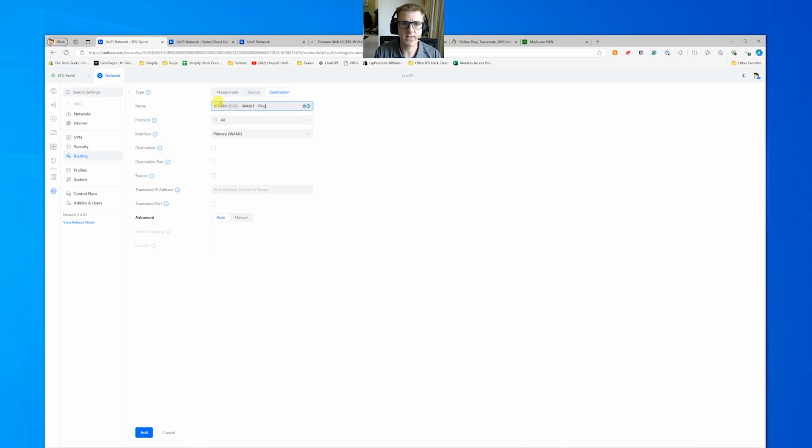So I'm going to set up a NAT rule. You could do some of this in port forwarding, but port forwarding is a little bit more cumbersome when you have multiple internal servers across your network, because you end up having to exclude some addresses or some ports from some of the port forwards. I have lots of different port forwards. I much prefer doing this in NAT. I feel it gives me a greater level of control.